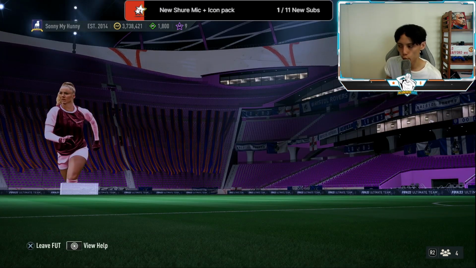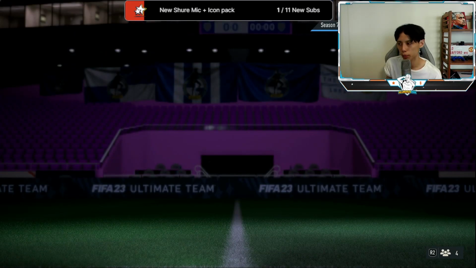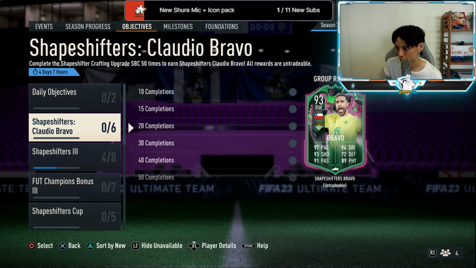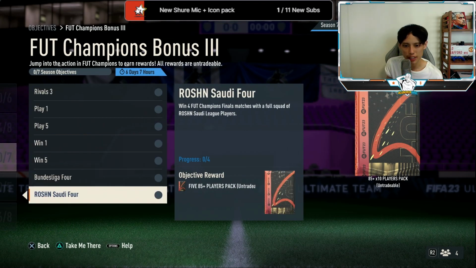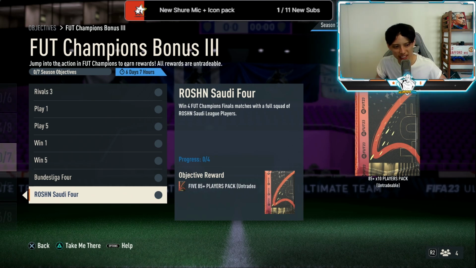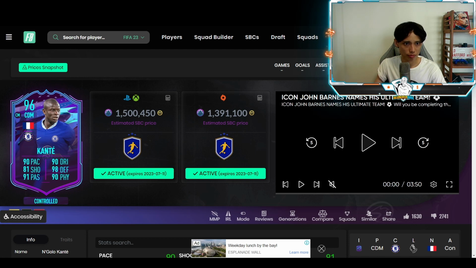Now, as expected, we got the return of the FUT Champions bonus objective. And this time, the minor league is your Saudi League. So these Saudi League players basically triple or double in price. They went absolutely crazy yesterday when we were live on stream and watching them.